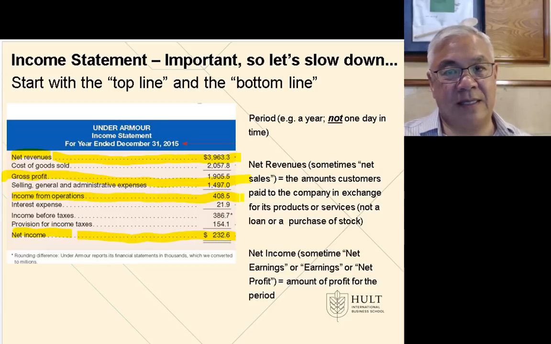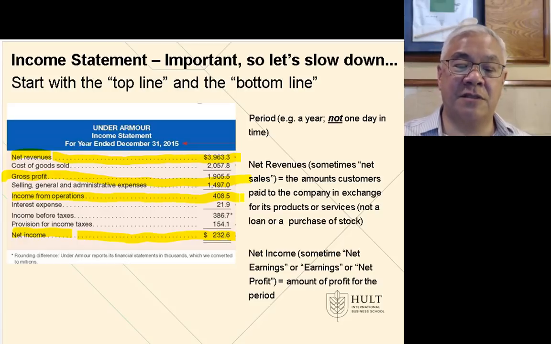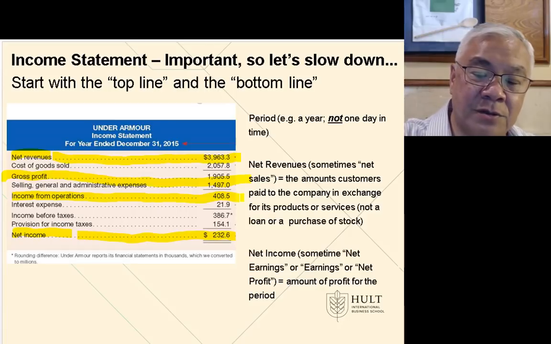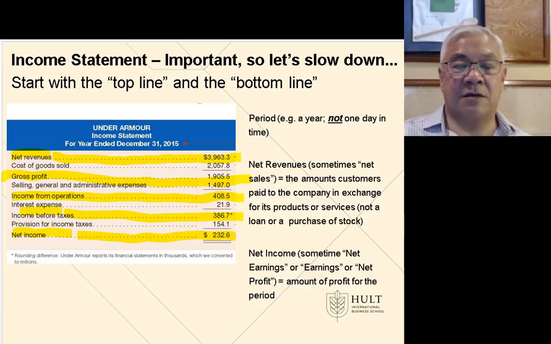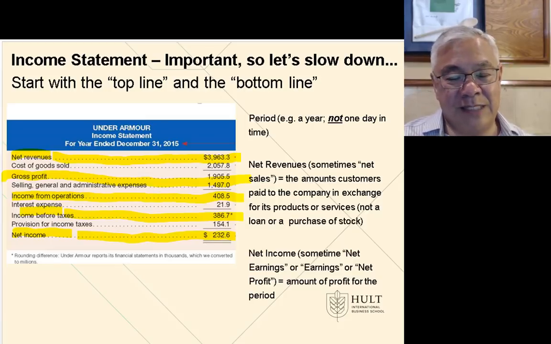After that, there are things that are non-operating, right? So interest expense is not for running the business. Interest expense is because you happen to borrow money. You could have sold stock, but you borrowed money. Then we get another subtotal right here, income before taxes. Income before taxes says, okay, after you pay all your bills and after you pay your bankers, now how much money did you make? So that's before you pay your taxes. And then you have taxes and net income.